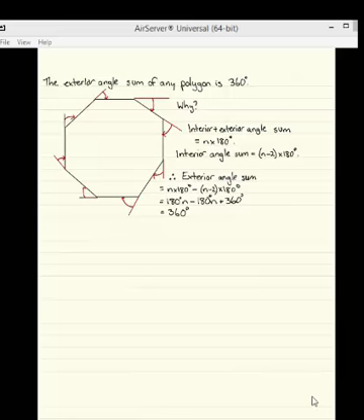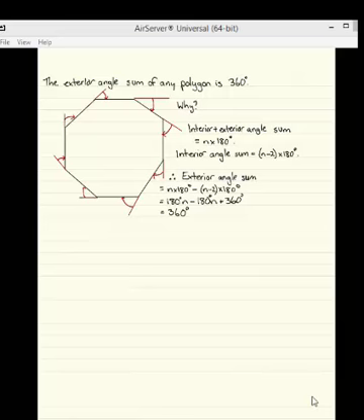The other thing you can consider is the exterior angle. So the exterior angle of any polygon. So what we do is we take the polygon and we extend the sides out till they create 180 degrees. And the exterior angles are these parts on the outside that you can see here in red. And if you add them all up, they all add up to 360. Now that makes sense. Have a look, pick one of the angles, any one, work your way around the outside. Adds up to 360. The question is why?